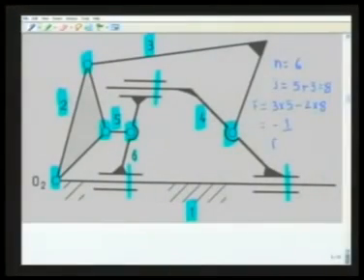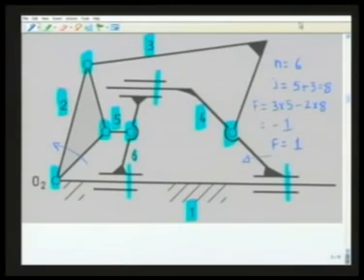That means, according to the formula, this mechanism is a structure, rather a statically indeterminate structure with negative degrees of freedom, and no relative motion should be possible between various links. However, this, as we will see shortly, has degree of freedom 1, and there is a unique input-output relationship. That means, if I use link 2 as my input link and I rotate it, link 4, which I may treat as my output link, will have some motion.